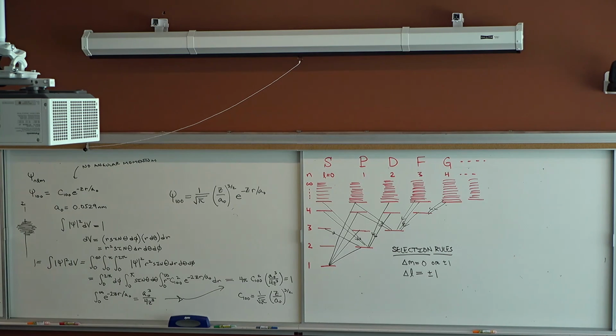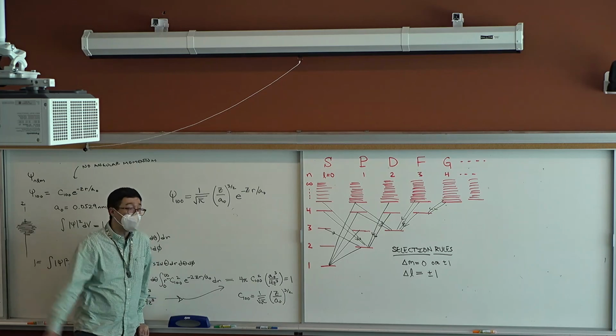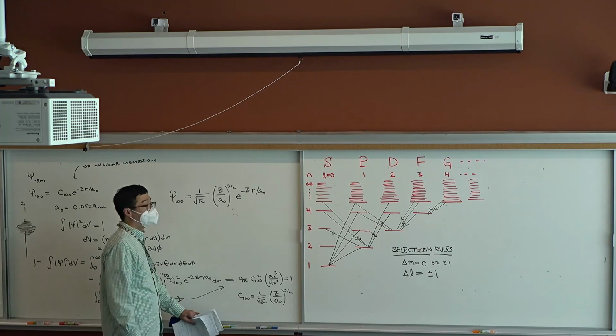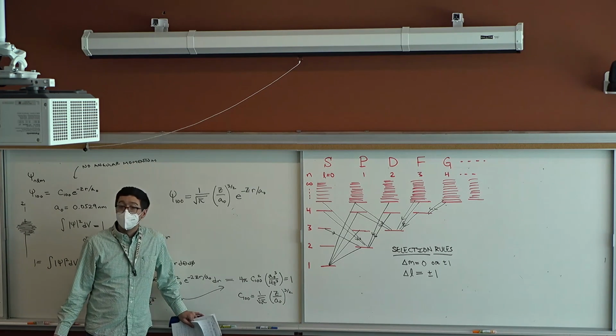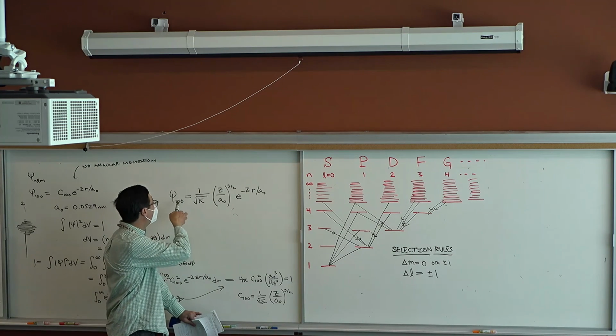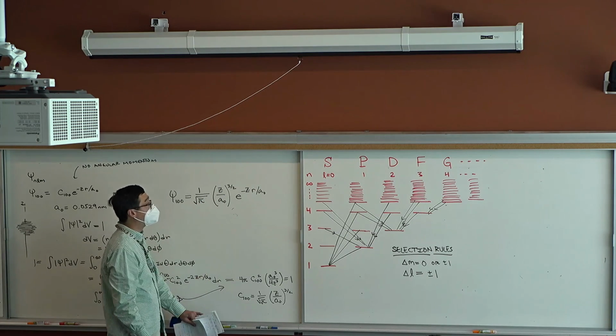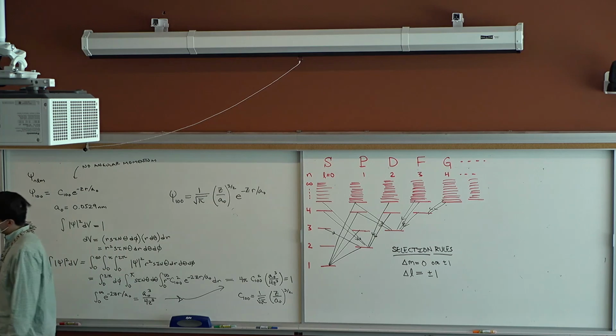That is the ground state of our atom. If we refer to our periodic table, you can see z equals 1, and so for hydrogen psi 100 is 1 over root pi times 1 over a naught to the 3/2 times e to the minus r over a naught. I'm out of time.